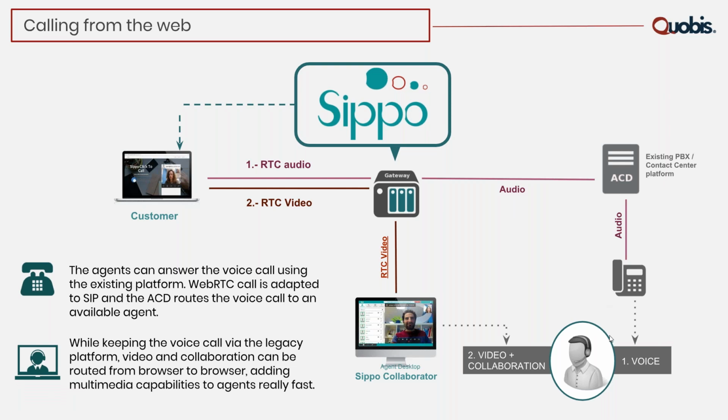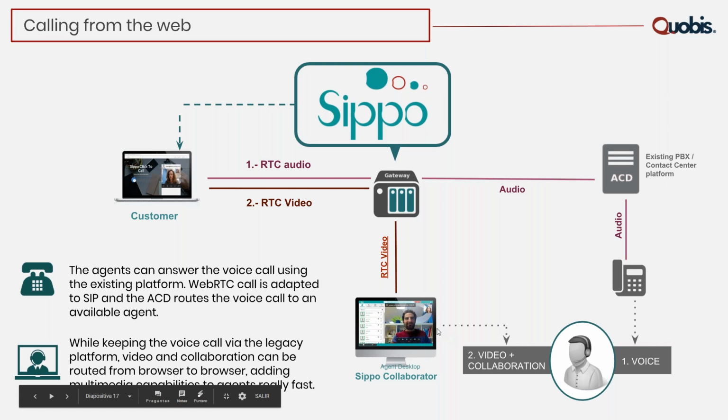Imagine that you have Avaya here. Using the soft phone that you have connected with Avaya, you are going to have the voice call, and Avaya is going to select which is the agent that is available and should answer this call. All the intelligence is here. And when you have this call established, we can make an automatic second call, just for video collaboration, okay, to the browser of the agent.